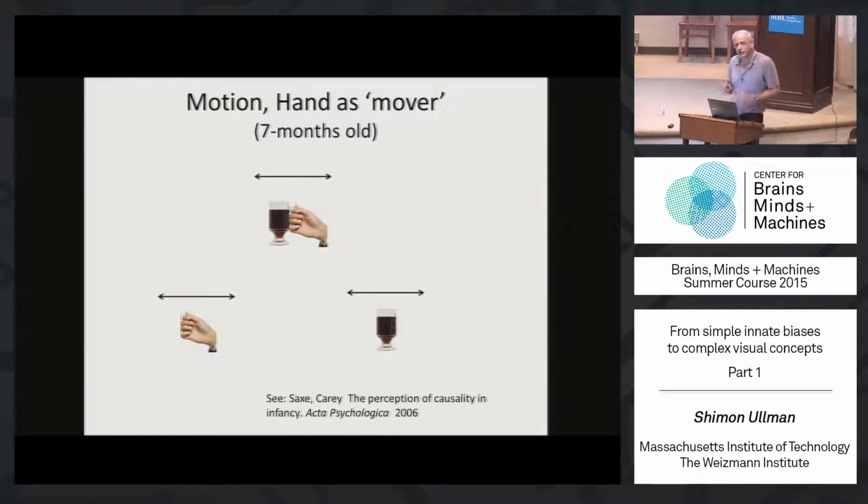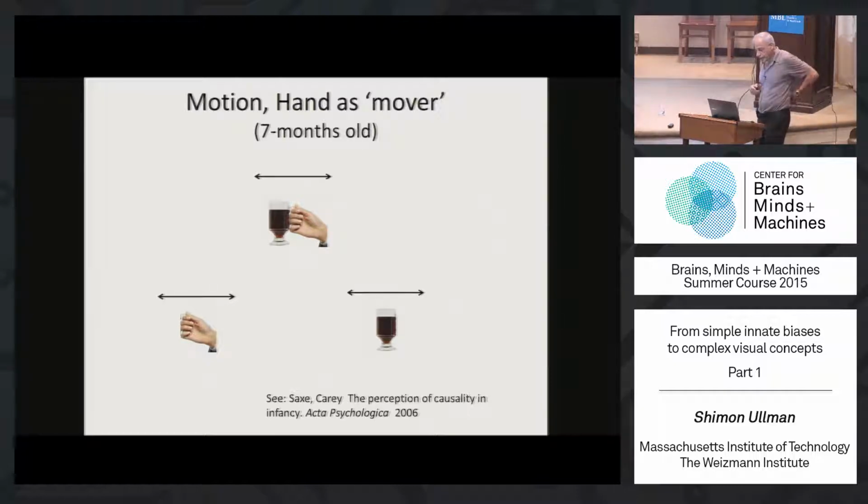So it's not just the visual recognition that they group together images of hands, but they know that hands are, for example, the causal agents that are moving objects in the world. And this is from an experiment by Rebecca Saxe. There is a person here working with Rebecca Saxe, right? Did she talk already? She will, and she's worth listening to.